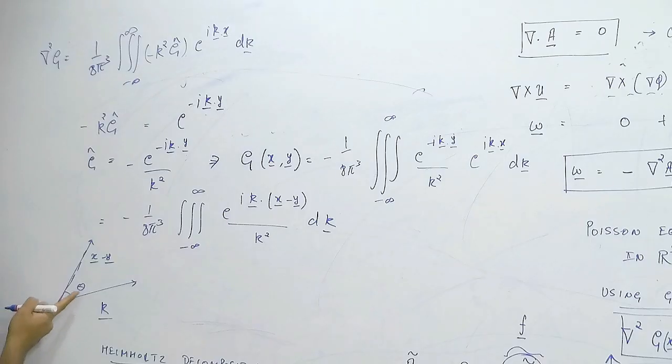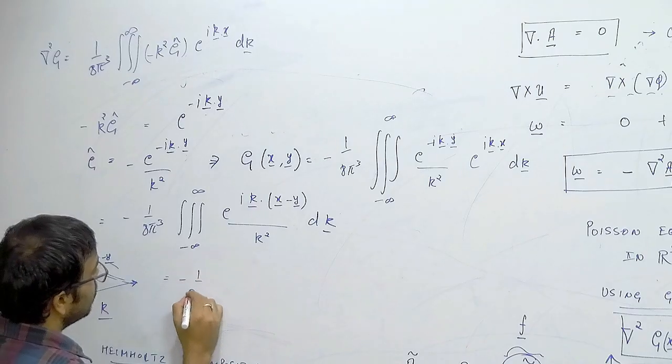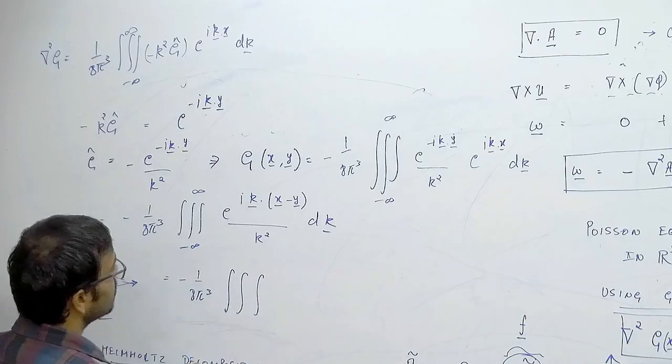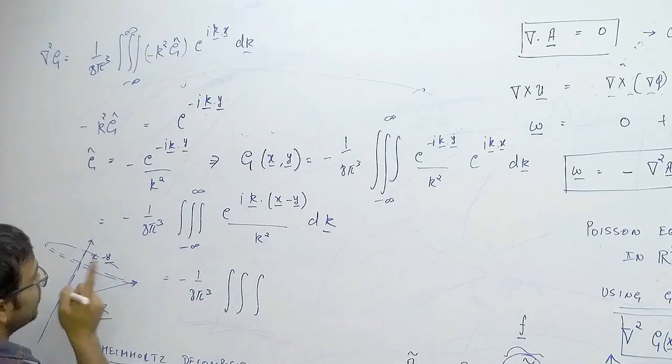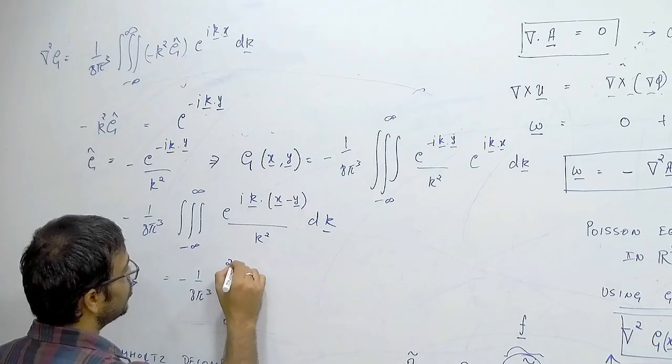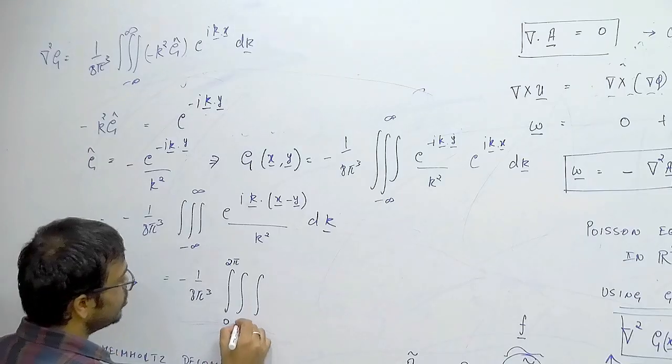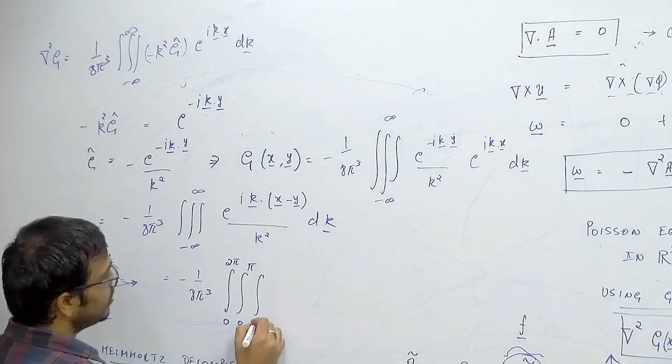So this angle will go from 0 to pi, okay, and then I rotate it over the whole 2 pi ring. So I make a 2 pi ring, okay. I vary this angle from 0 to pi. I vary this over the whole 2 pi length and I vary k from 0 to infinity. So the integration limits will change. Let us say the angle that goes from 0 to 2 pi is phi. So that goes from 0 to 2 pi. This angle goes from 0 to pi and then k goes from 0 to infinity.